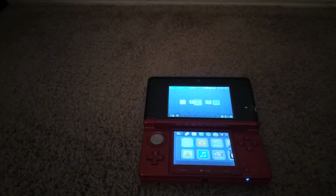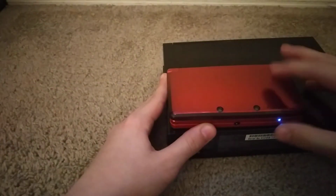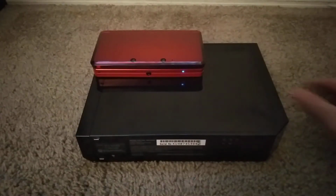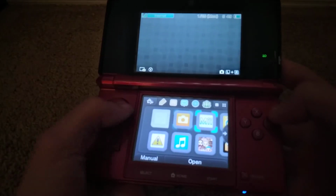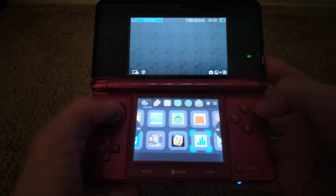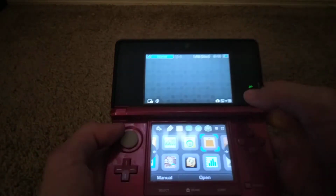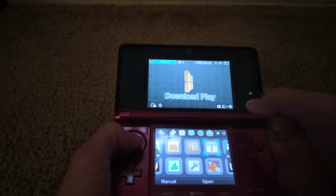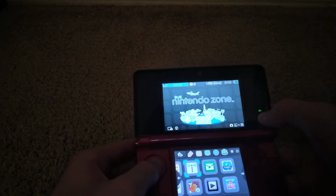What else we have? I don't know why, but I unplugged my whole Wii just to show comparison. Here. This is what it looks like open. Close this up, and it takes a fraction. I just unplugged my whole Wii for this video. Yeah, that's pretty cool. That's Mii Channel. Oh, Mii Plaza. This is Mii Maker, which is kind of like Mii Channel on the Wii. What else we have? These are just notifications, gifts, Nintendo Zone. I haven't checked this one out.